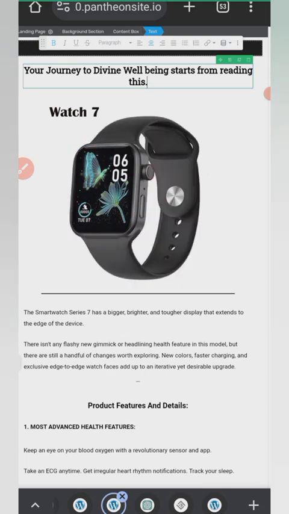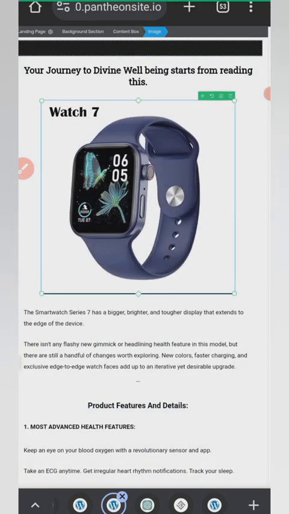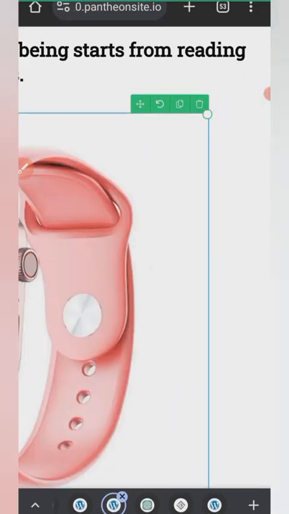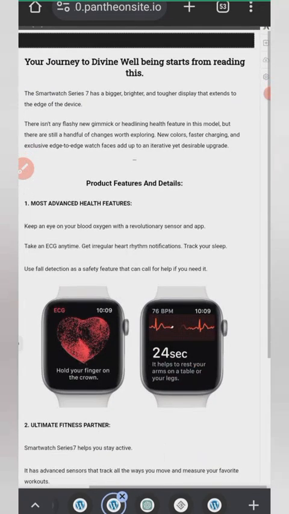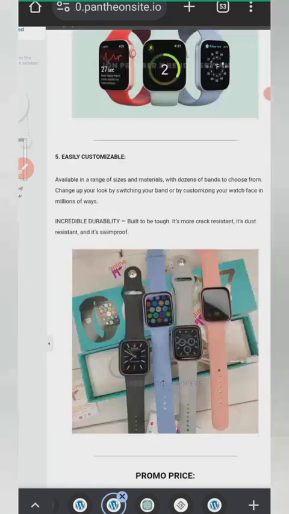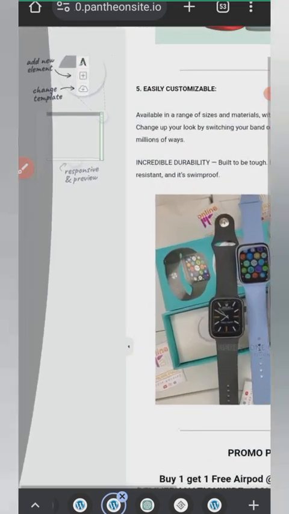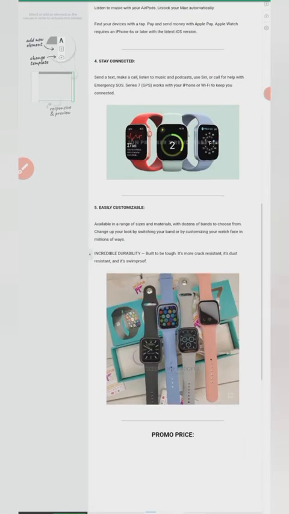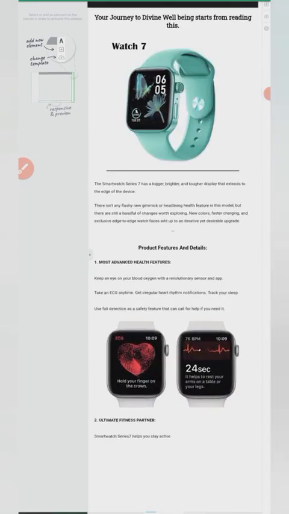So this watch now, if I want to delete it, here's the delete icon. All right, so I can just tap delete and it will be deleted, probably because I don't have an image there. But if I have an image, I will just replace it with an image. So if I want to replace it now, let's come to this side and I want to undo. Okay, so I want to undo this. Can you see? Yeah, I have my image back.